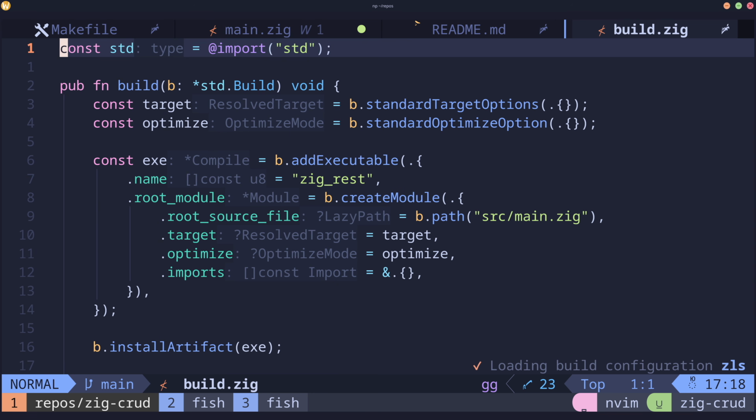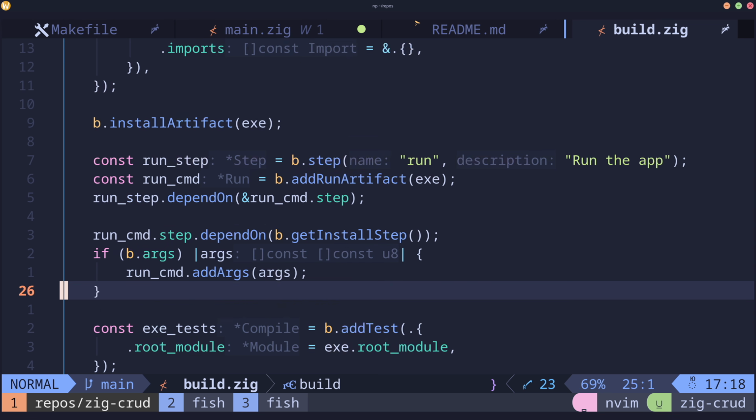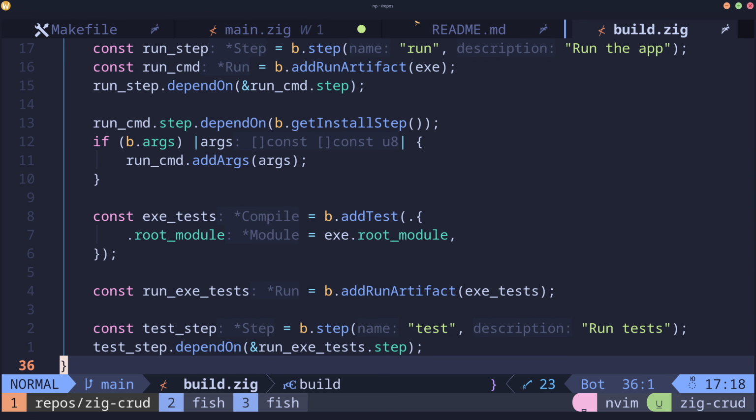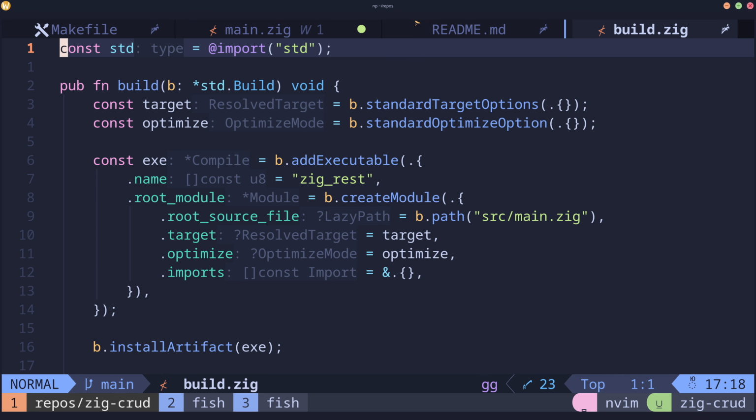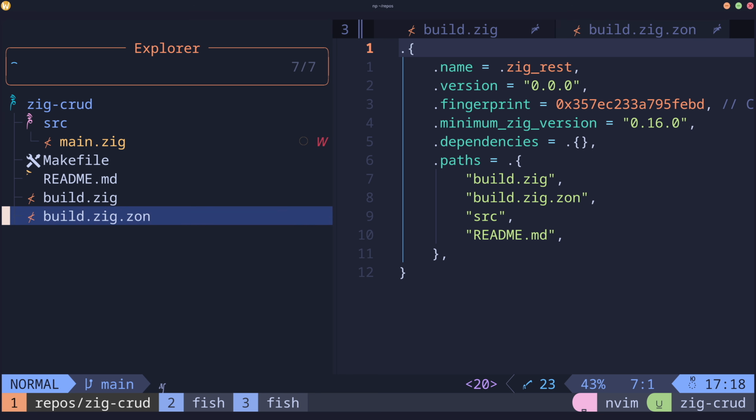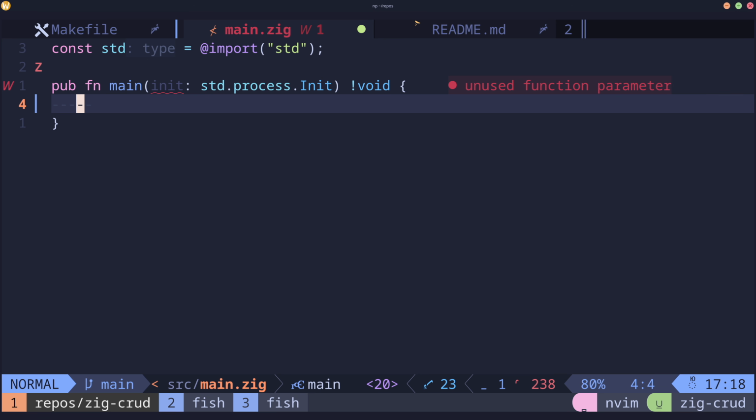And then it's a very simple build.zig file where all it does is build and run tests. This is exactly what you get from zig init, but I just took out the import module, and there's nothing else here. We have an empty main. So again, there's no code here. We're going to start from scratch and write every line. So let's get into it.